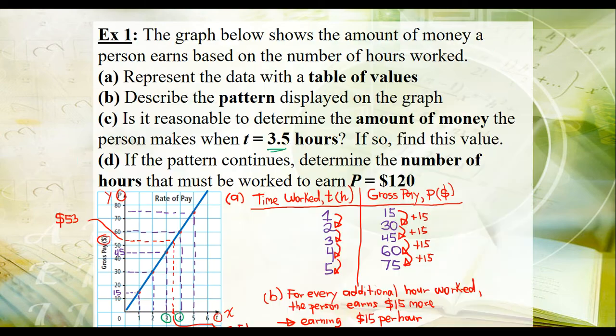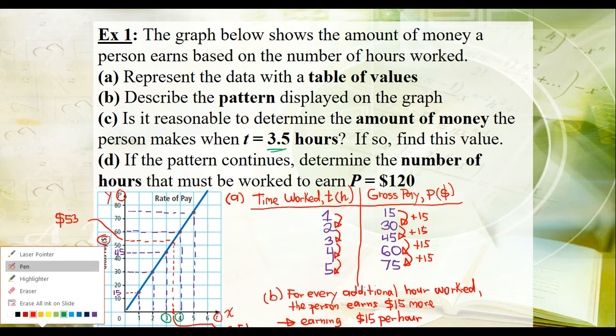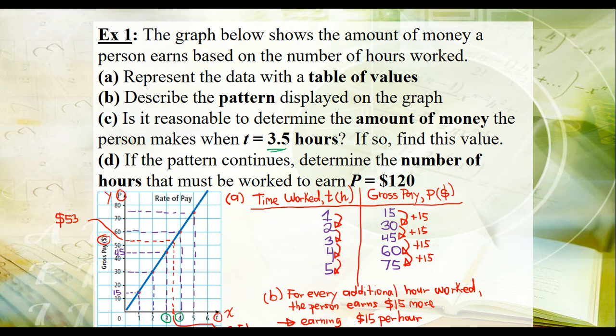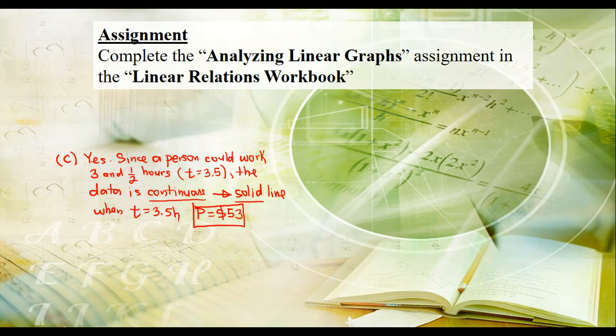Now, one other thing I wanted to point out. What did we actually do for this data? When we figured out the pay for 3.5 hours of work, was that an extrapolation or an interpolation of the data? Extrapolation means that you made a prediction outside of my points. The points start here and end there. Did I make a prediction inside of those points or outside of them? Well, I made a prediction on the inside. So that's referred to as an interpolation. So this was an interpolation.